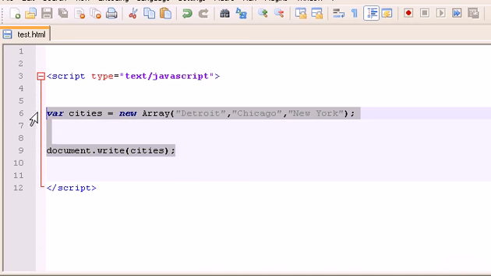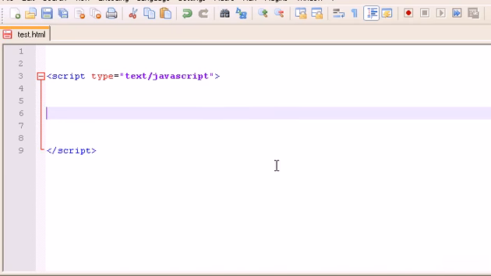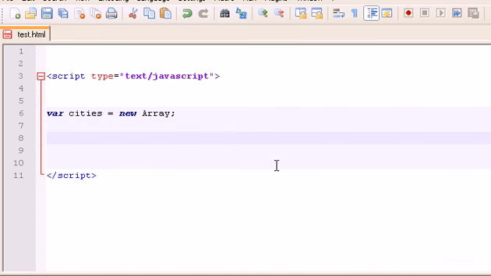So let's delete all this. So first we type the variable var cities equals new Array, semicolon. And down here we type cities, square brackets, and 0.